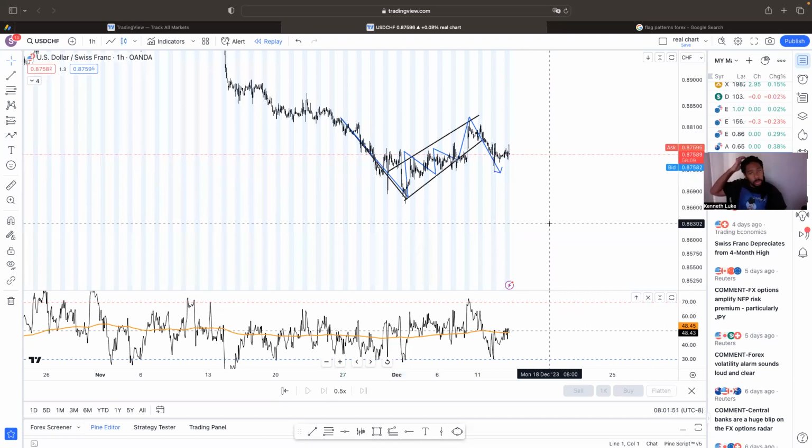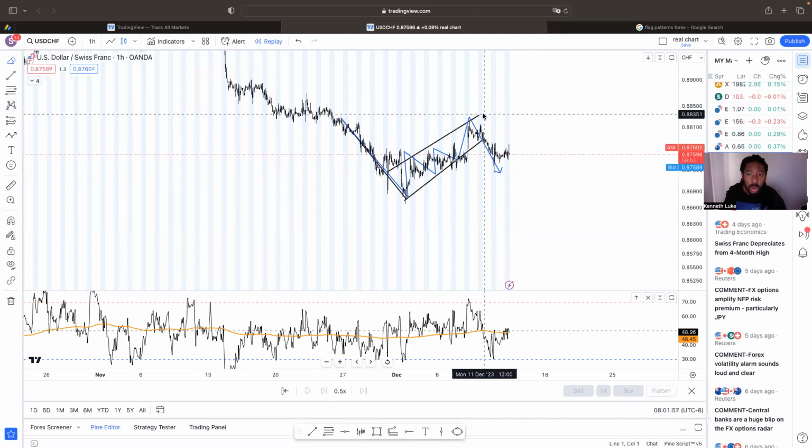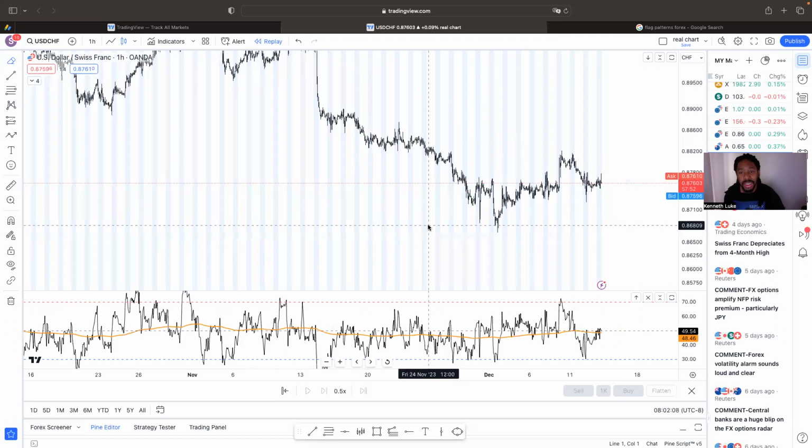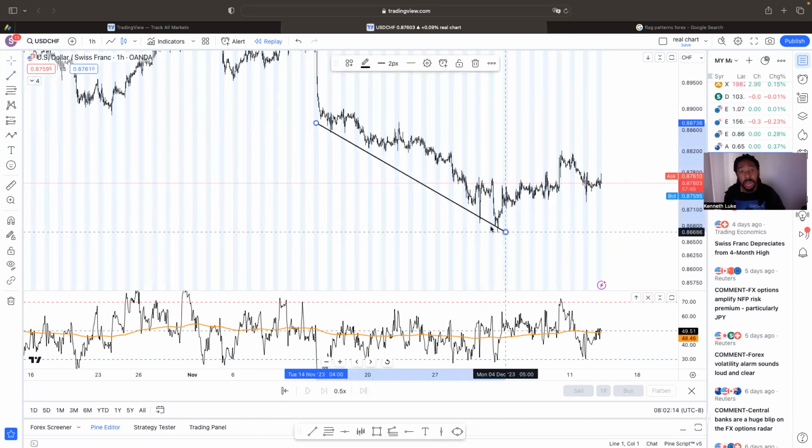Okay, so flag pattern, but you look for these channels first. I always try to look for the channels to see what's going on. And you have to understand why these channels or these patterns are being formed. Pretty much price is going to be in a consolidation. This is the type of stuff that you get. That's what happens in the market.